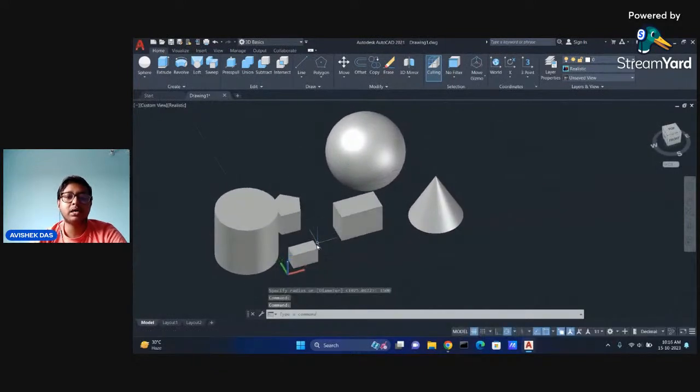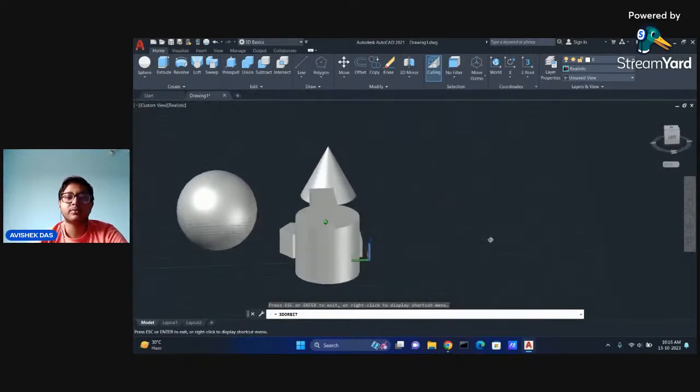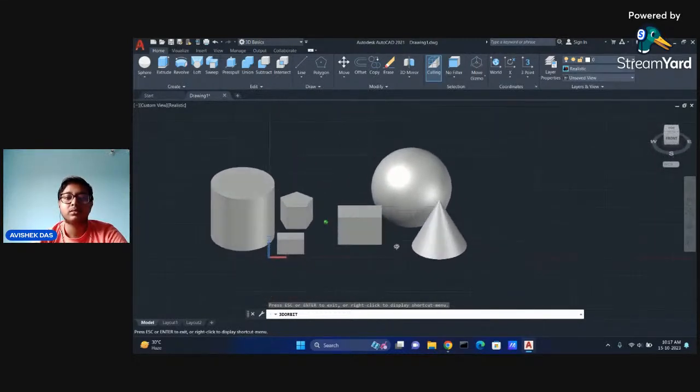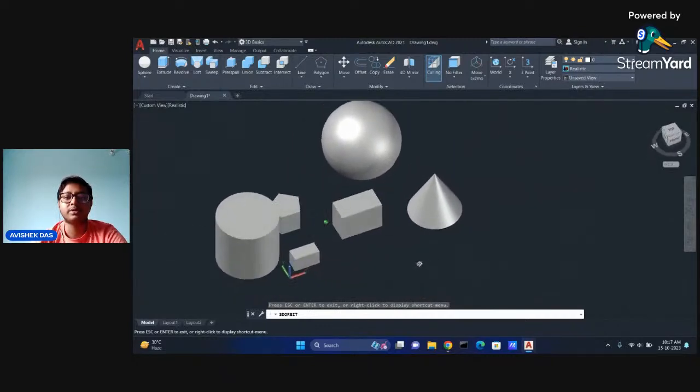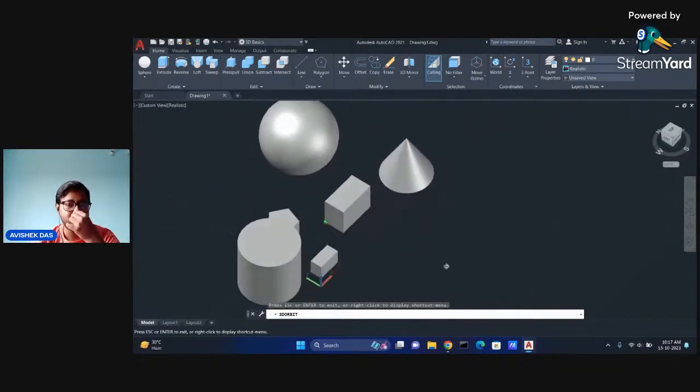Now you can ask how I am rotating this view without clicking on this view cube. Here you can see one option called orbit. If you click on orbit, your cursor will change like this, and if you click and drag, you'll be able to rotate the geometry or the total workspace with respect to the CG of your objects.